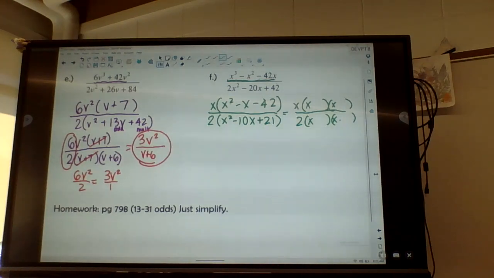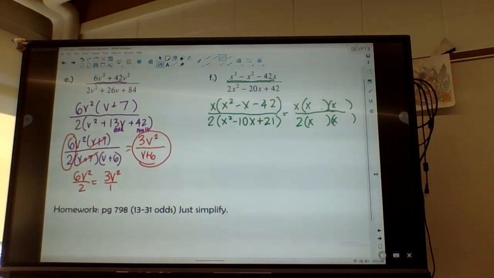What do you guys think? Yeah. Well, the 42 one, you do 6 and 7. Yep, so +6 and -7 will give us that -1. And then once we use that one, I'm thinking either 6 or 7 will work with the bottom one. And so I know 6 doesn't go into 21, so we try 7. 7 times 3 would multiply to be 21, and if they're both negative, we'll get that -10. So -7 and -3. The order you put these in doesn't matter, because we still just have to cancel them. So the x minus 7s will cancel.